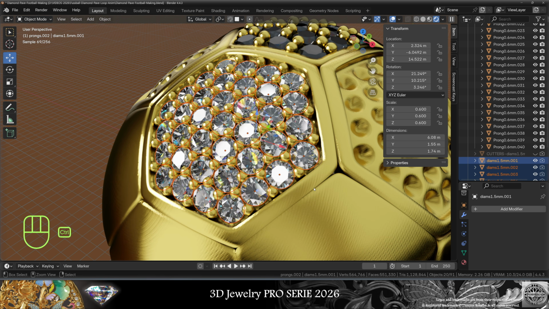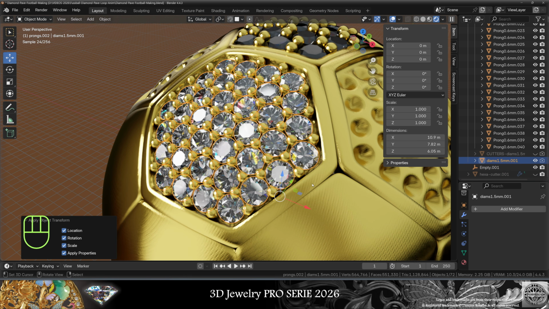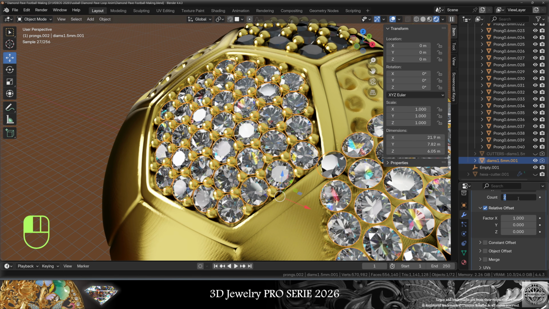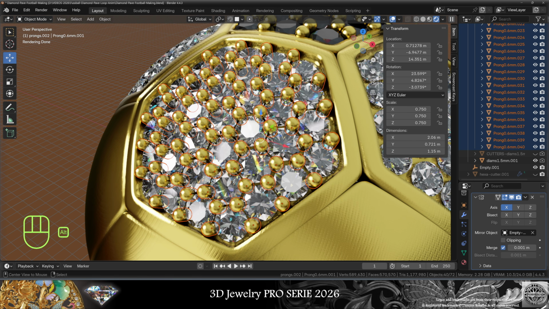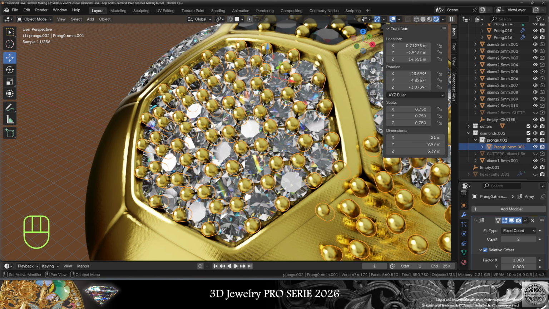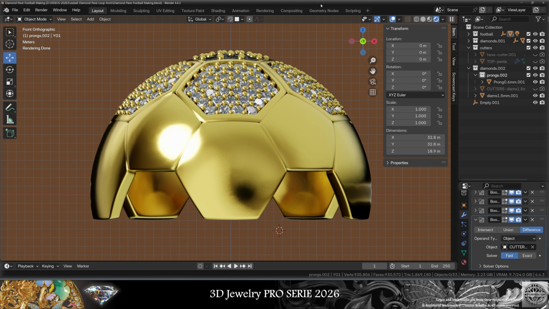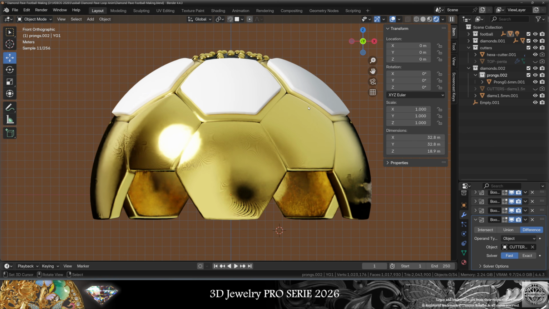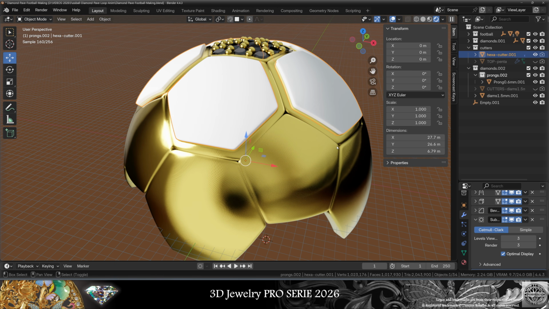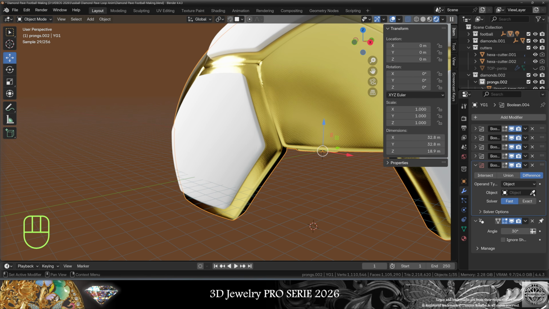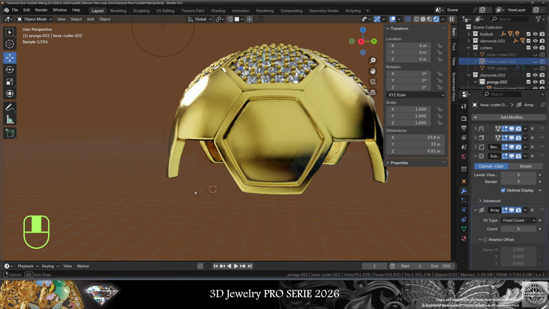Here, I'm going to join the diamonds of the hexagons. Then, don't forget to apply all transforms to add the same array modifier around the same empty. Let's do the same for the prongs and add the same array modifier. Save and be happy. Now, let's make the same work for the next hexagons. I'm going to copy the previous cutters, and in edit mode, I'm going to adapt them right here. Make the next Boolean on the football, and check the result.